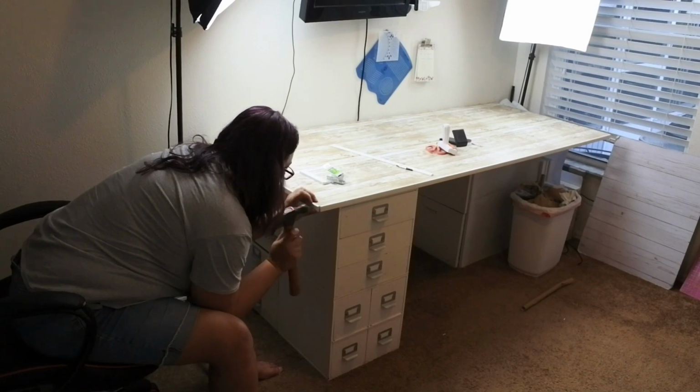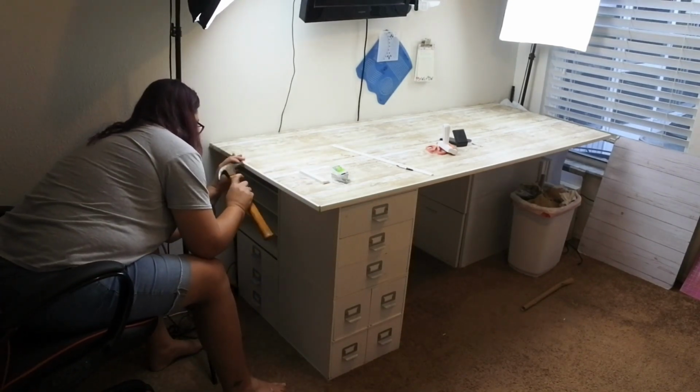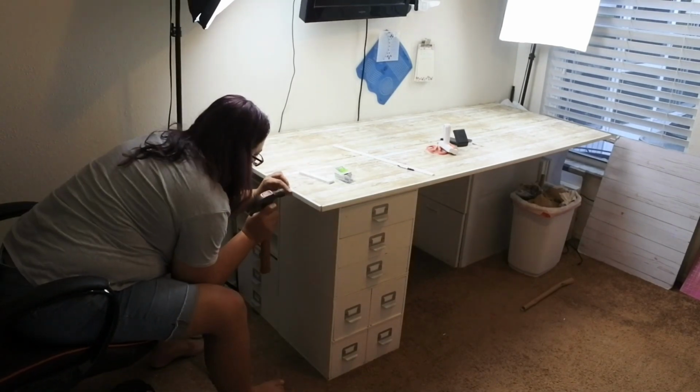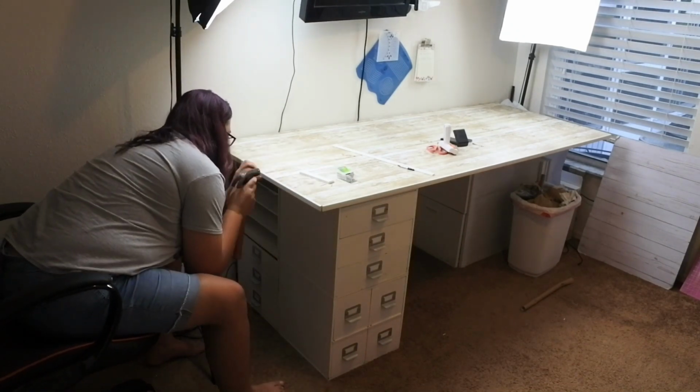I have to take it back over to my mom's house and get my mom to cut it with her saw so that I can finish off the edge of it. And I'm really just doing those 2 sides. There's one side against the wall. There's one side against the window. No one's going to see that, and I don't care. So it just is what it is.